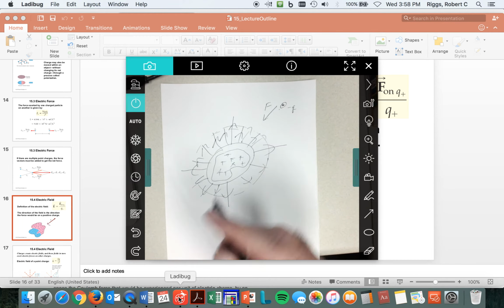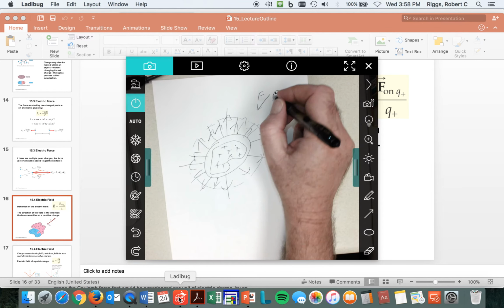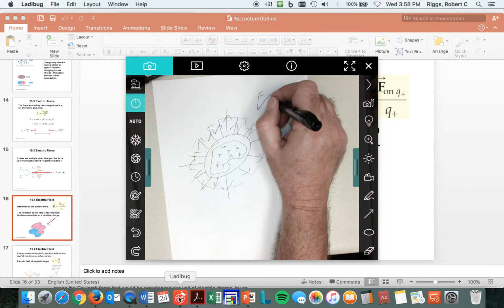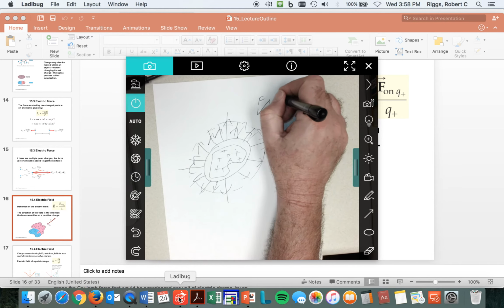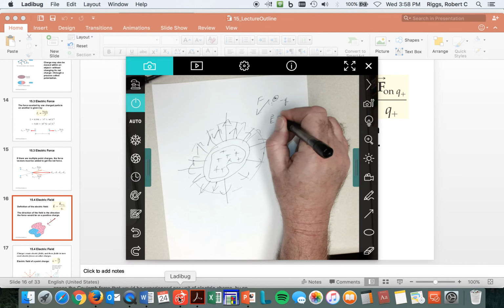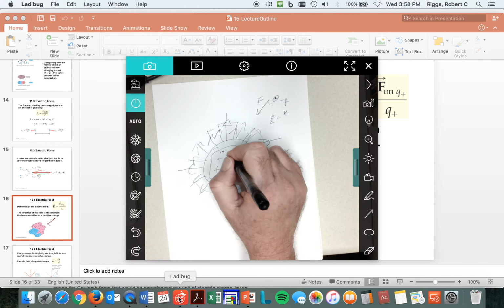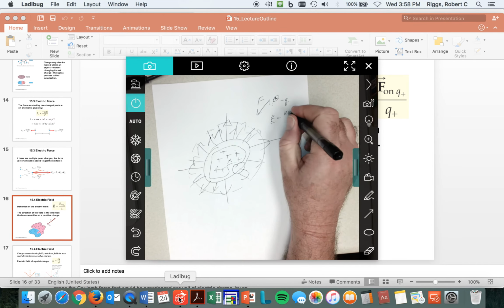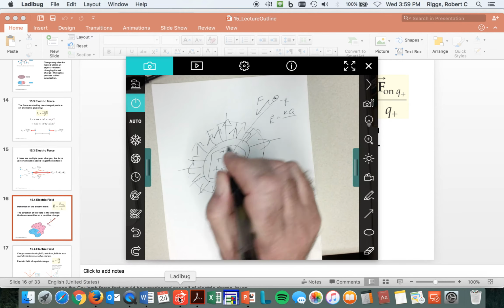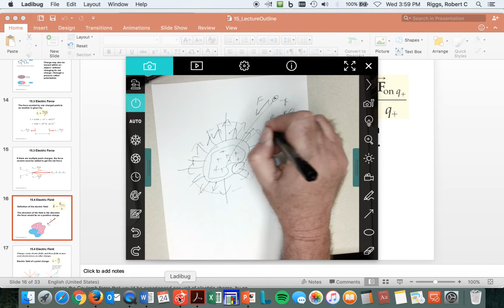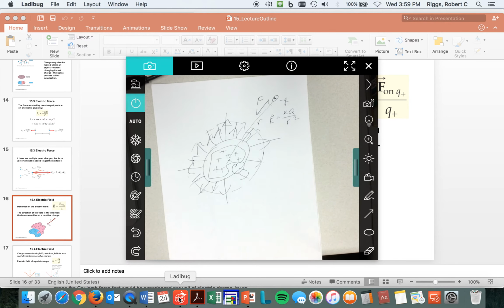Because he's negative, he's attracted to that, and he's going to get right into that electric field. The effect of the field on the charge, what the field is right here, is E equals k times all of this charge, big Q, divided by the distance from the center of that charge, divided by R squared, where this is R. That's what an electric field is.